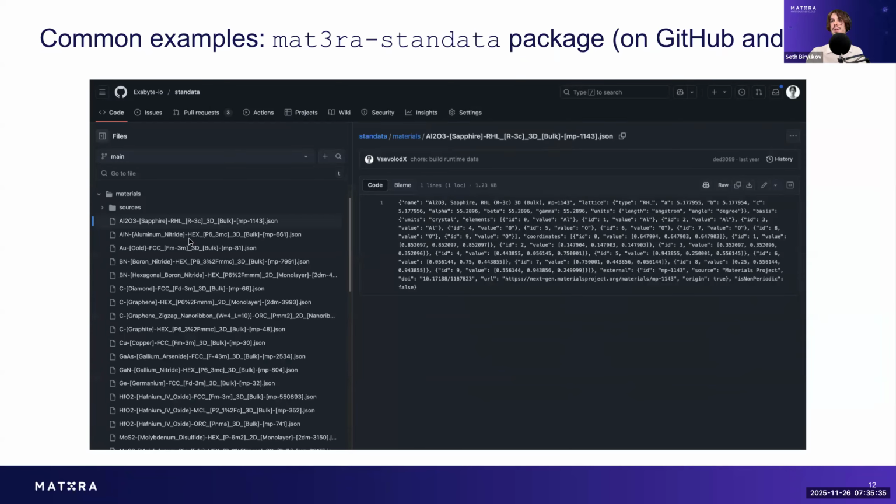For materials, we have a list of most commonly used materials, and they are named in such a way that it represents the categorization they adhere to. And the structure is available, and this Mat3ra standata has the materials structure information, and it can be used as a standalone database to fetch some of the materials.